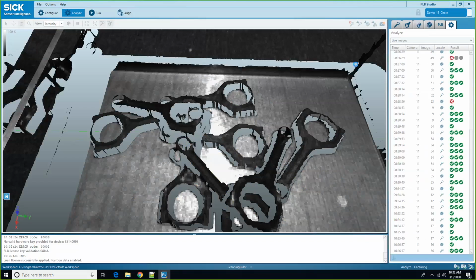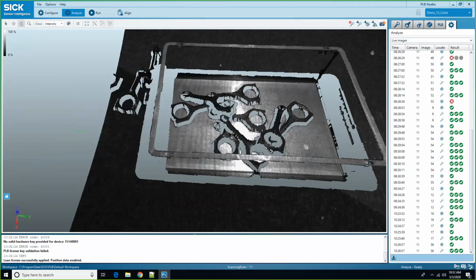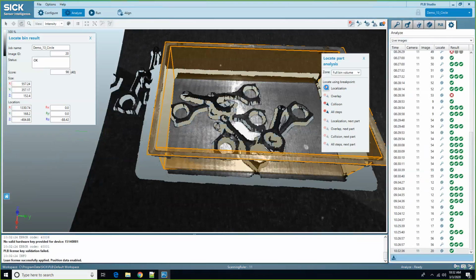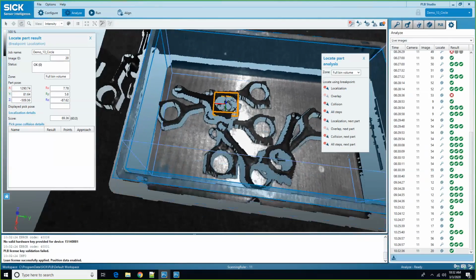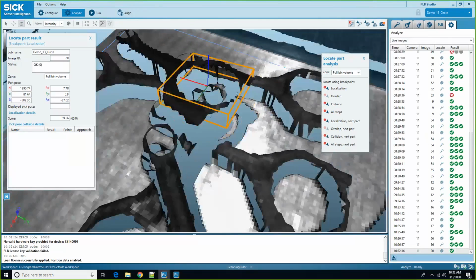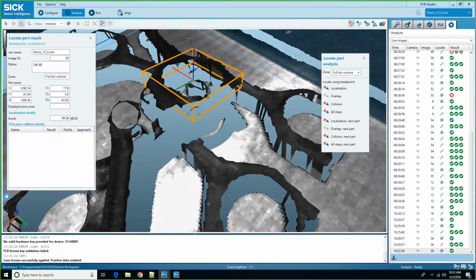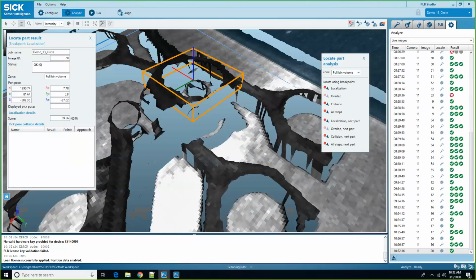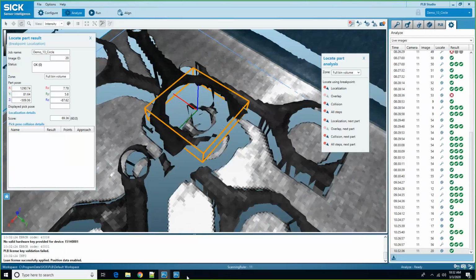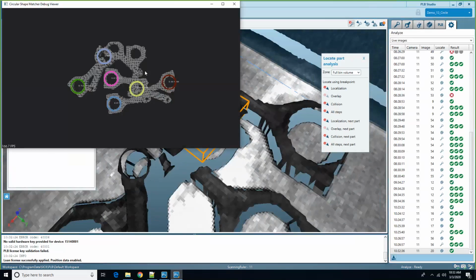Again, I'll take a picture, just make sure that this is the most recent. And I'm going to localize my bin. If I do a localization here, you'll see it finds a circle. Now, this again is the coordinate system that I'm talking about. So my pick pose is going to be relative to this coordinate system, just like I have it relative to this coordinate system. So it's going to be a little bit lower in the Z, basically, than this coordinate system the system is finding. When you look for that debug, this is the debug right here.